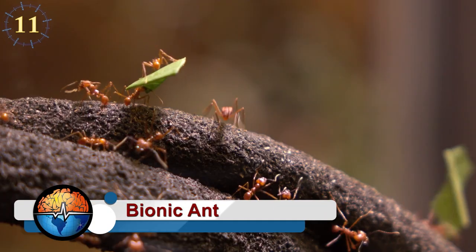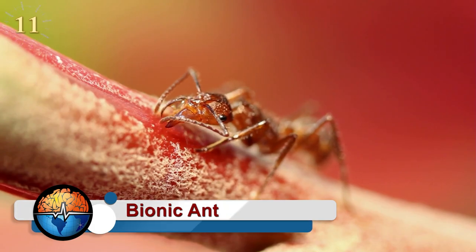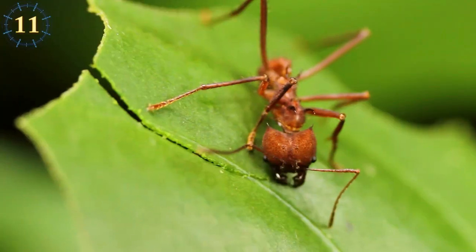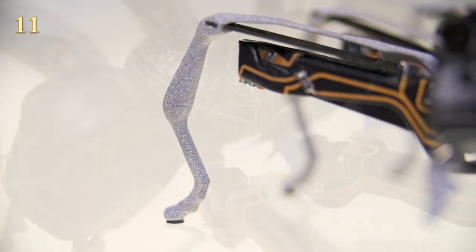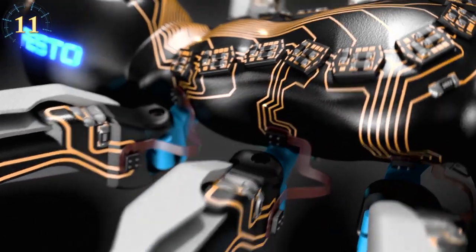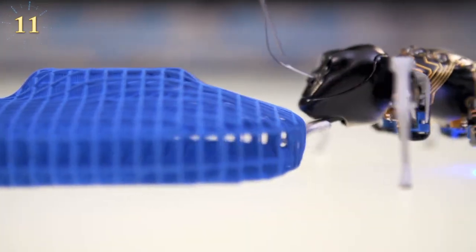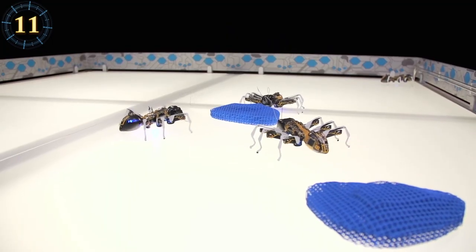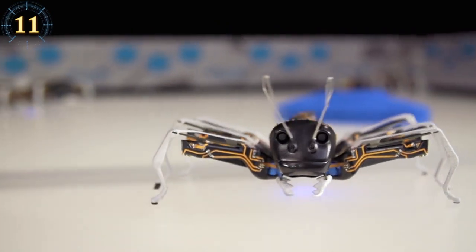Bionic Ant. Ants are the most hardworking and coordinated creatures in nature — they have been on our planet for hundreds of millions of years, have complex social structures, and can lift up to 50 times their own weight. The Bionic Ant robot from the company Festo behaves just like an organic ant, except its body is made of black plastic armor with gold connectors linking circuits and microchips, stereoscopic cameras in the eyes, and it works with rechargeable batteries. These little ones can work as a team to transport objects, and their design is so natural that they even walk as if they were real. So don't step on them unless you want to owe Festo a lot of money.